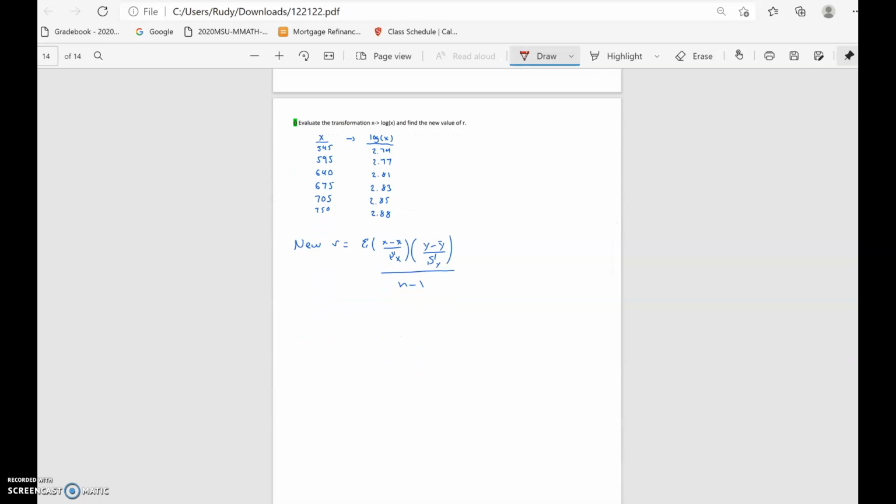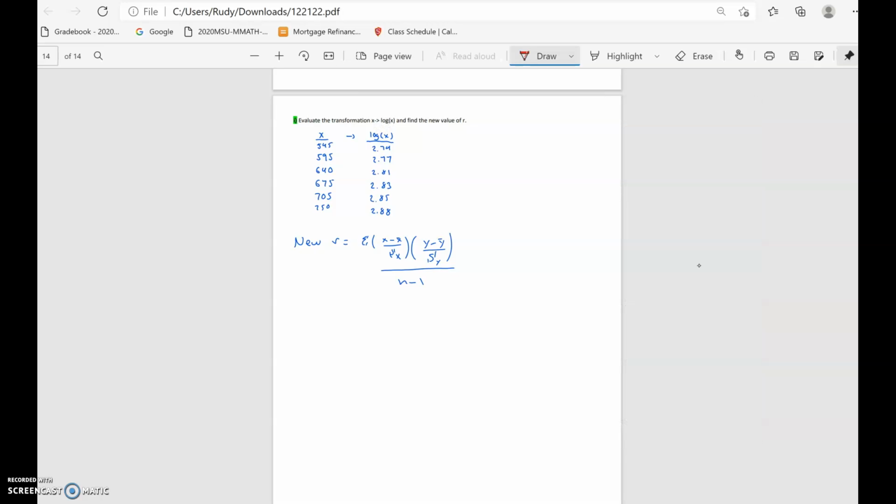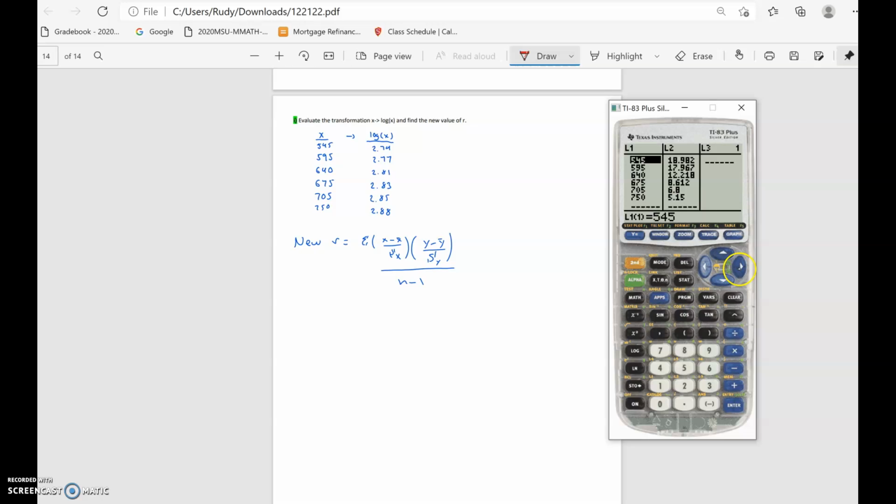Let's take a look at the last one here. In this case, remember that you already have technically your L1 and your L2. Now, the transformation that we're doing here is x becomes the log of x. So this is how you're going to do this on the calculator. I actually went ahead and did it in advance since we end up with really messy decimals. Your x's are going to be evaluated through a log. So you would just press the log button here, and then second and L1, close parentheses.